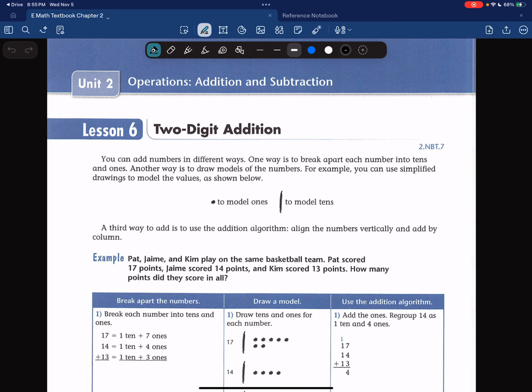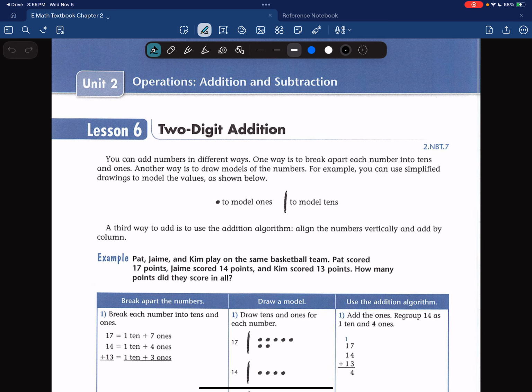You can add numbers in different ways. One way is to break apart each number into tens and ones. Another way is to draw models of the numbers. For example, you can use simplified drawings to model the values as shown below. So they're using a dot to model cubes, and they're using a line to model tens or rods.